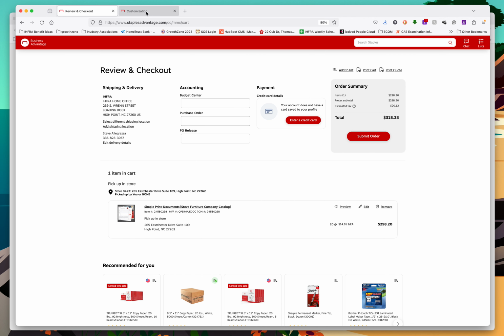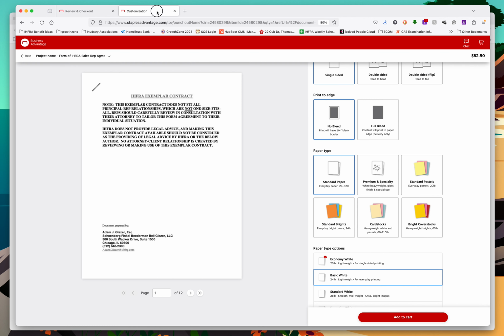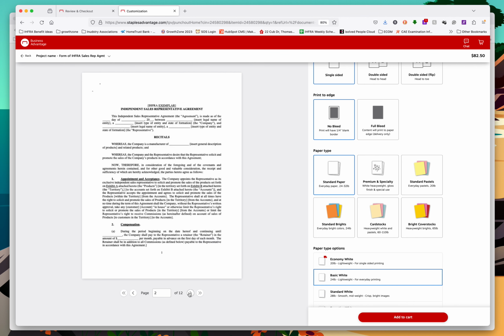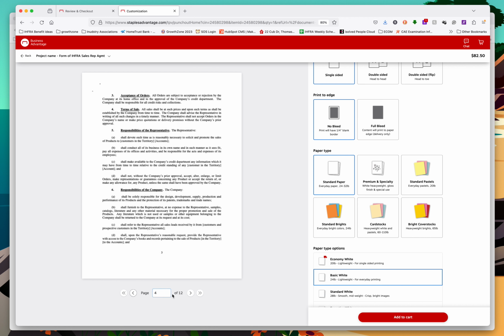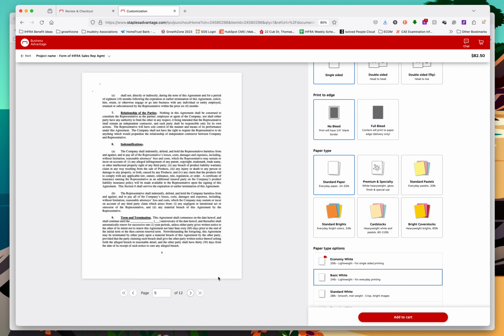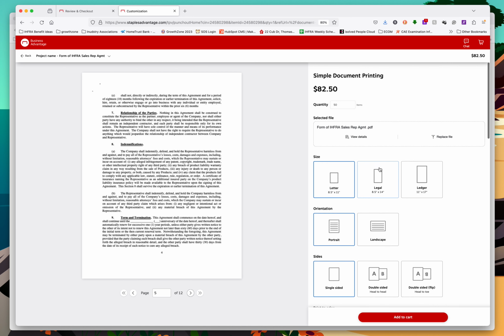If that is not enough, let's show you another example. I pulled up a black and white document. This is a 12-page document, a sales rep agreement that Adam Glazer from one of our legal counsel teams provided for us. Let's say I just need 50 of them.